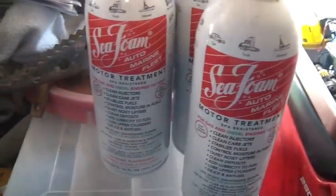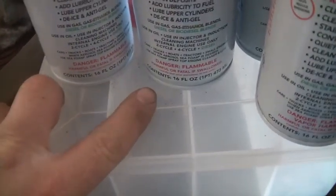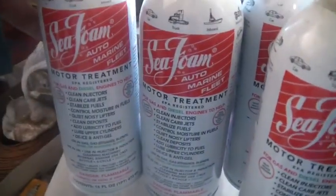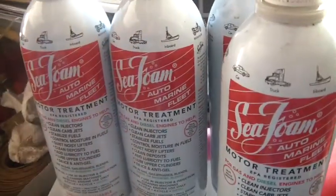They seem to like that. It seems to give the gasoline a little bit more boost, a little bit more octane. I bought two of these 16-ounce cans. I guess 16 ounces is a pint, because two pints to a quart, and a quart is 32, and four quarts to the gallon. Anyway, I bought two of these. They were like $19.50 delivered. They were an eBay deal, so that's pretty cool.